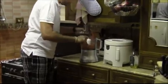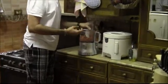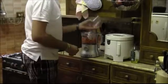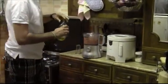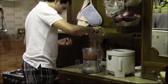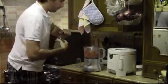So is that completely pureed, or is it still kind of chunky? No, it's quite chunky at that point. So what you want to do is open this part, and we're going to add a little bit of olive oil, which is going to give it the thickness that we want. About how much? About a tablespoon worth of olive oil.